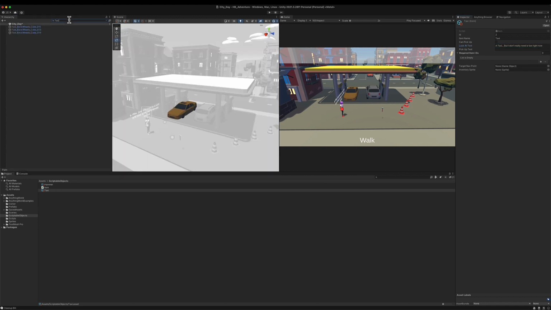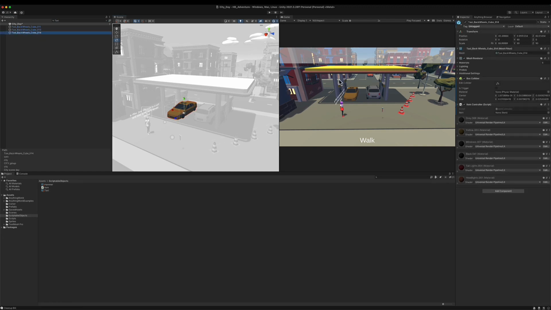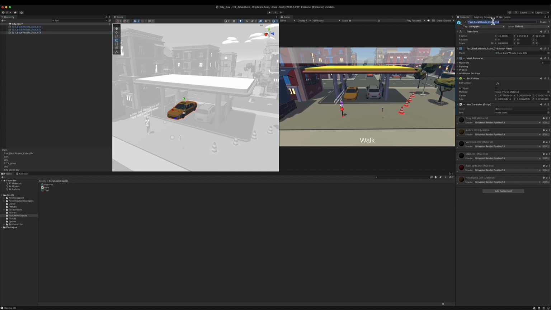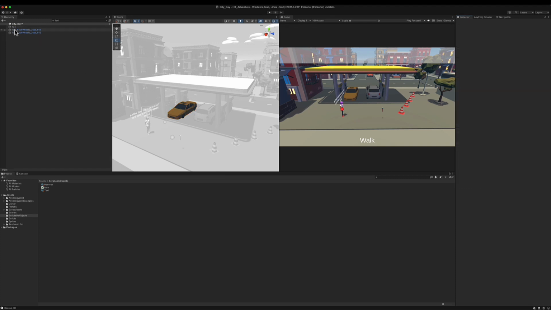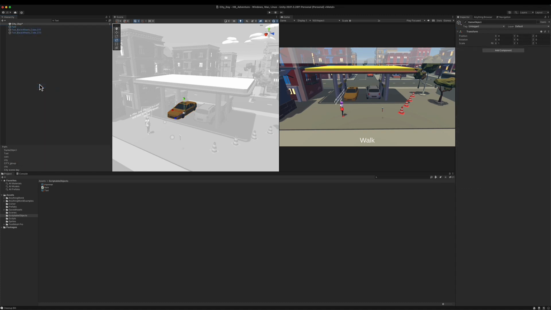Let's go back to our taxi. I thought I had renamed it. Looks like I didn't. Okay, let's rename it to taxi. And set the tag to item, which I thought I had done as well, but looks like I didn't.